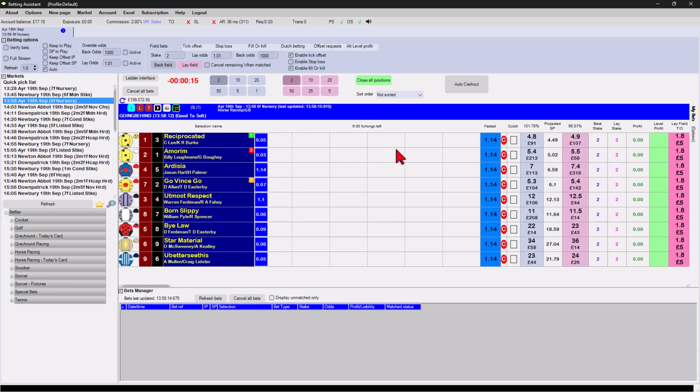So once you've clicked on the TPD button, it will have a green background to show that it's connected to the TPD data.